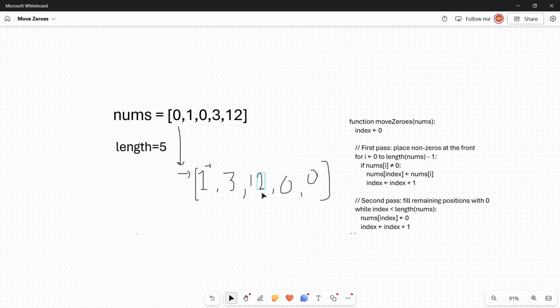Once all the non-zero elements are moved to the left side, we can fill the remaining part of the array, which in this case is two elements of space remaining, so we can fill zero values for them. So in this way we will have our final array where all the non-zero elements are on the left side and all the zeros are moved to the right side. Now we can jump to see how we will solve it with the Java language on LeetCode.